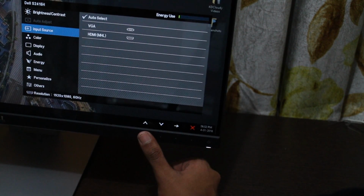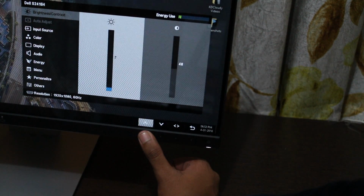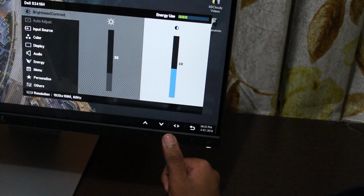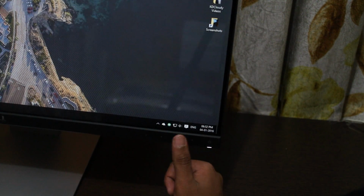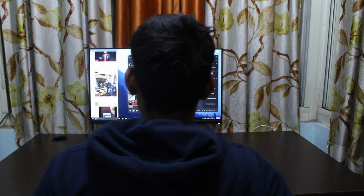But if you try to adjust the settings with a lighter and gentler tap, you should be totally fine. And also, there is this thing due to which this monitor only tilts but doesn't pan left or right. I was okay with it, but it might be a bump for you.